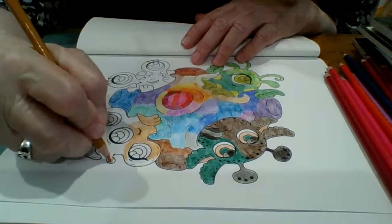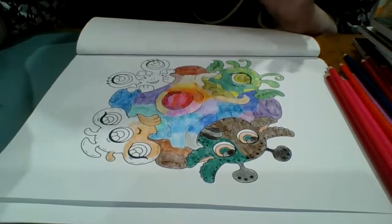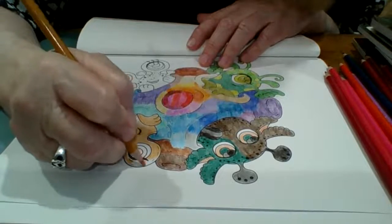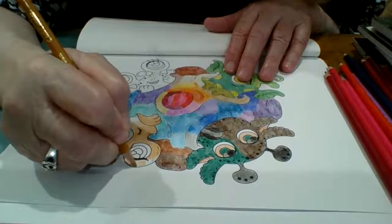We're almost there, guys. Look at that. Every one of the colors are in here, just about. And it took forever to get it done. No, I'm just kidding. We'll wait until I do the 72 pencil. Woo!